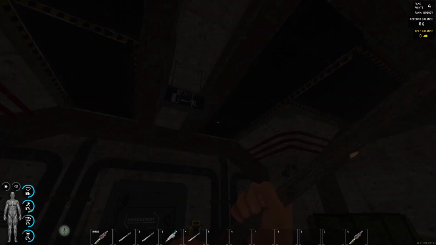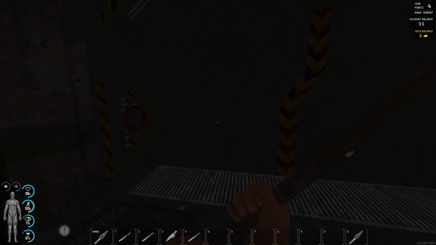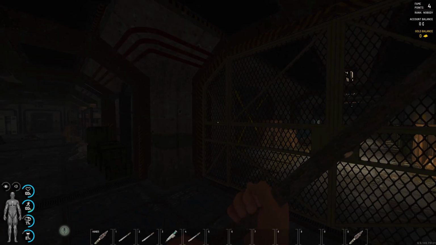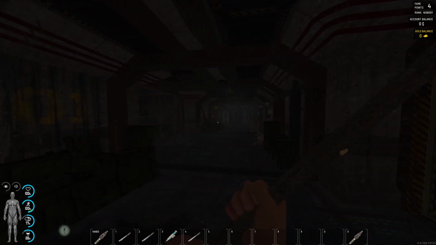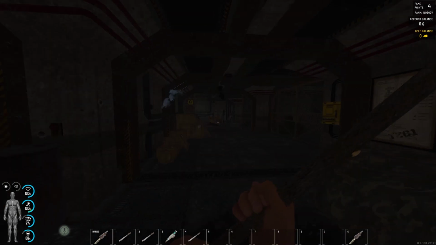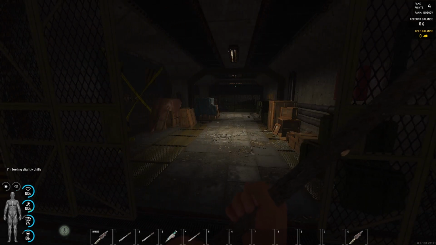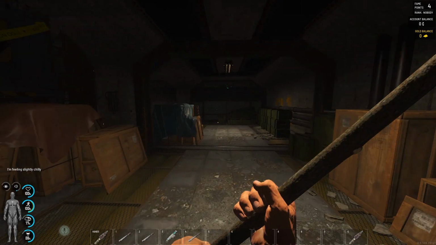And this is a depository right here. And it says the exit's that away. But we need this opened. I'm gonna open this section here too, so I wanna see what's down there. And if you wait about 5 seconds, guys, after you hear the knocking in the air vent, you should be okay.